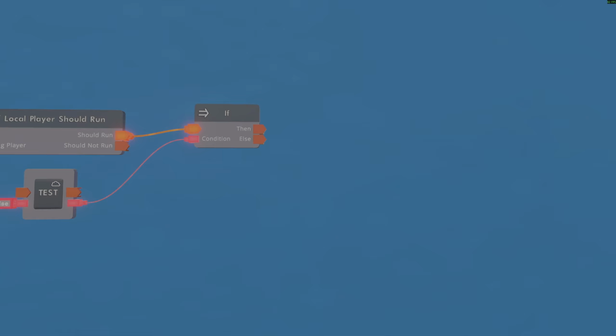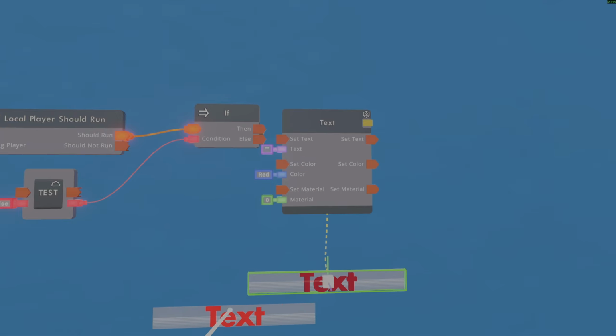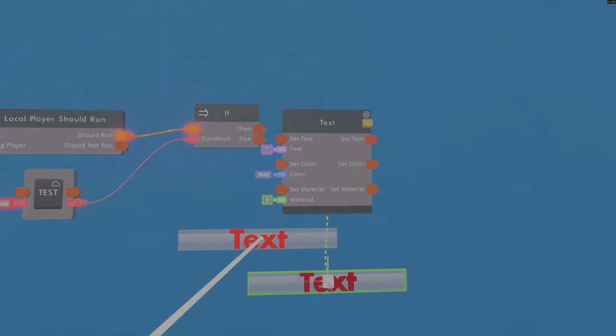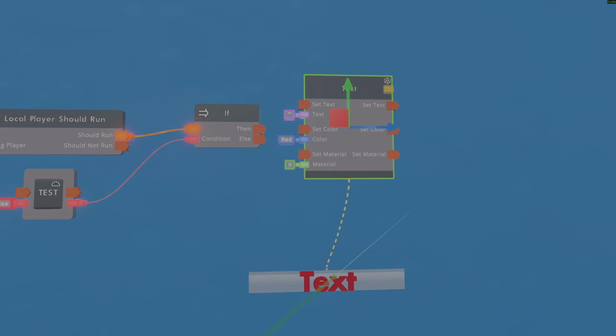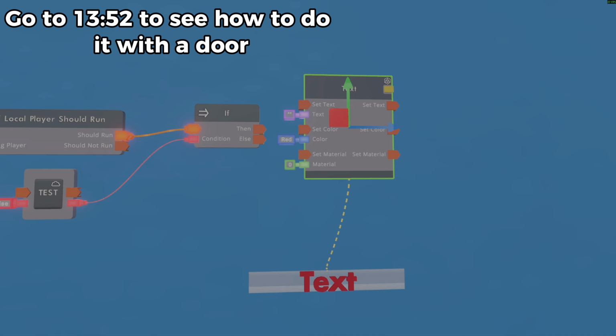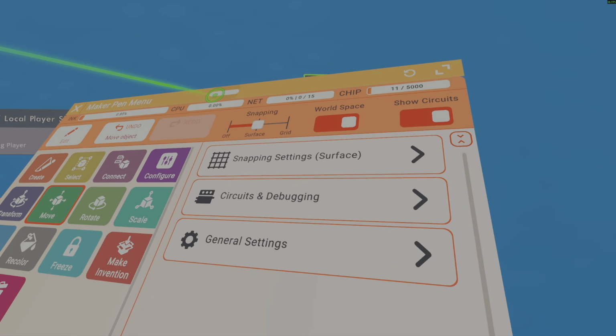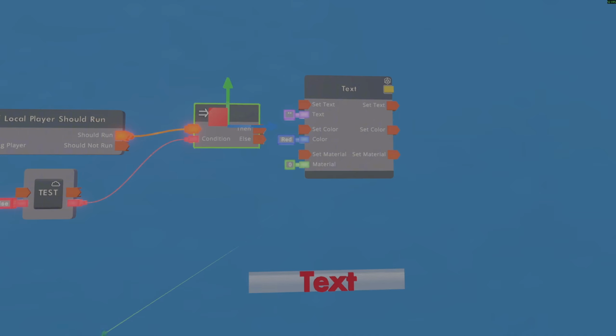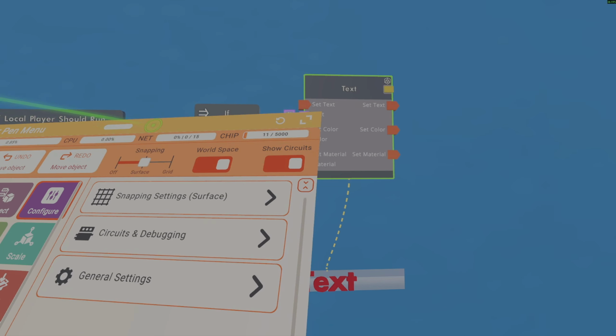So I'm just going to move you over a bit. And now next thing I'm going to get is just a simple text box. Now what I'm going to do after is what's going to happen when you get the achievement, what the player will see. So if you want it to say you have this achievement if you have it, and you don't have this achievement if you don't have it, then follow me. I'll show you how to do it with a door in a second. So if you're doing it with a text box to where it says if you have it or not, you just want to spawn in a text gadget, but make sure it's the CV2 version, if it has this motherboard.